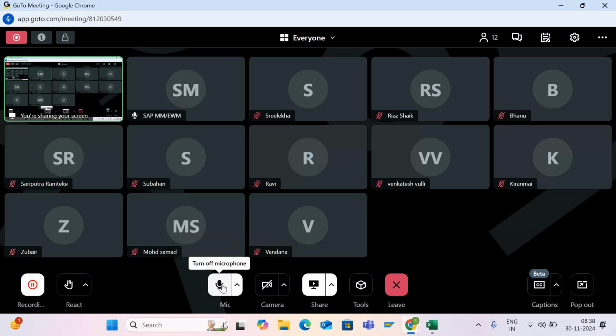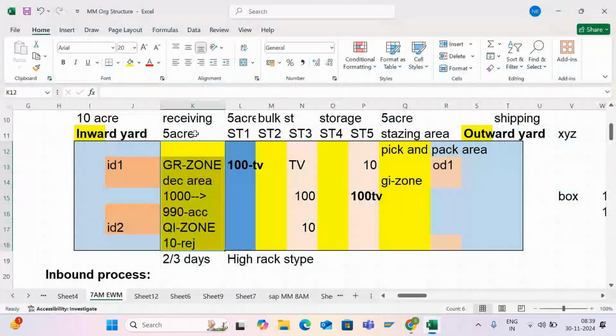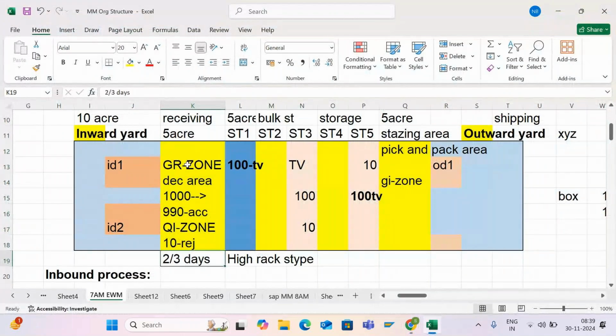Okay team. So I will be keeping this material for some 2 or 3 days, right? What I am doing is moving the material from the truck to this particular temporary storage area. I will capture this by using the 103 movement type, keeping the material in the goods receiving blocked area.